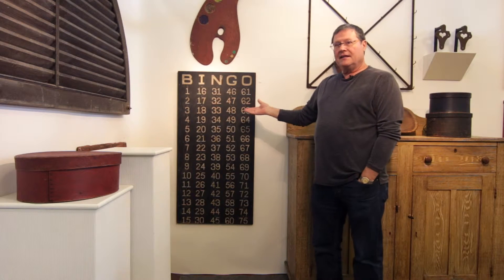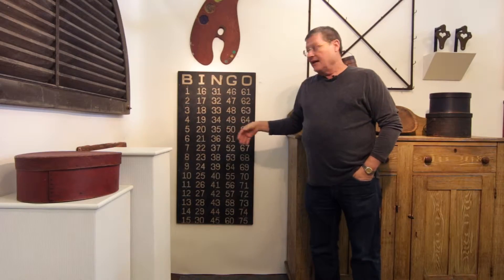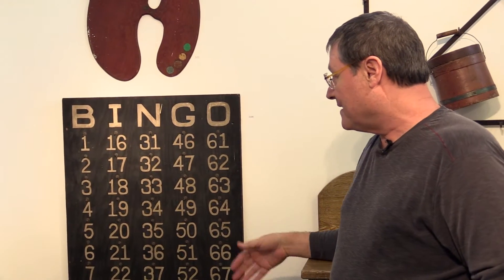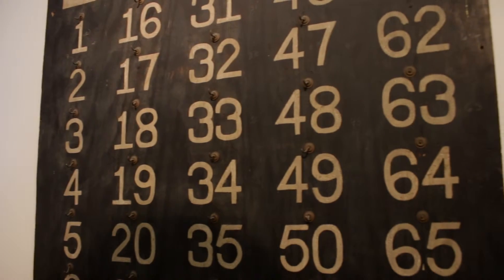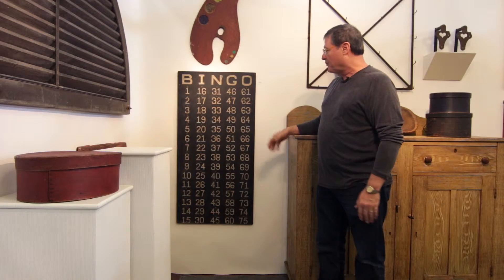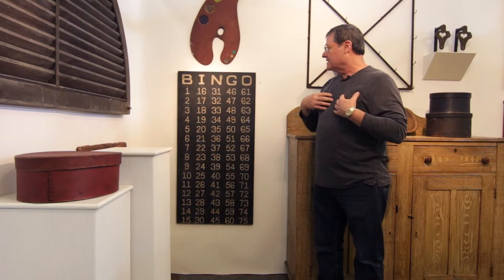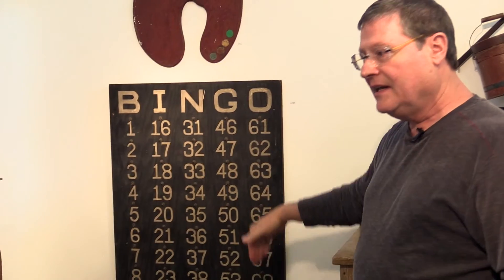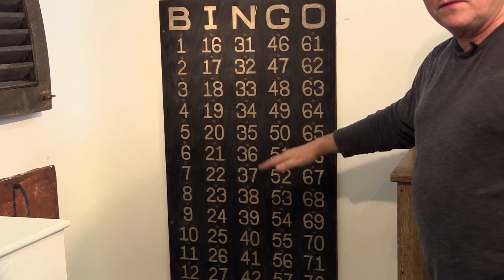So many of these things, after they were no longer being used, were thought to have had no value. Obviously, this has got such a graphic nature that it still has intrinsic value just based on the art that it's become. It's all hand-painted, and still provides all kinds of pleasure just in the presence of it, just its scale. It's something — I don't know what it is — it's human nature. We respond to numbers, and this is a very repetitive, almost compulsive sort of object.